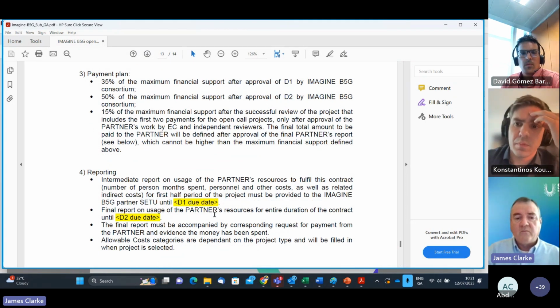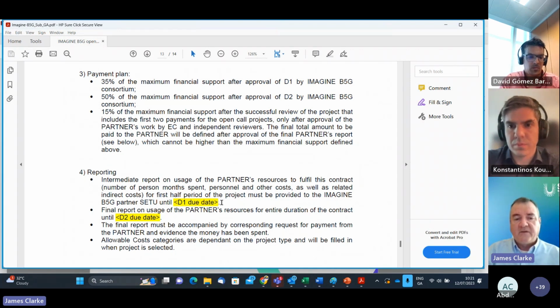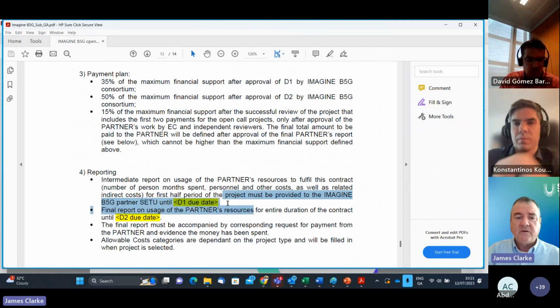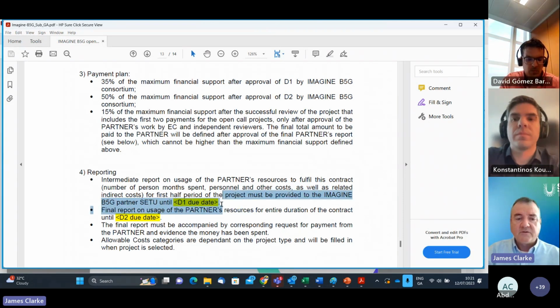And then the monitoring is quite straightforward. When the deliverable is submitted, we will have a team reviewing the deliverable, and then we have a meeting with the project team to discuss the deliverable submission.